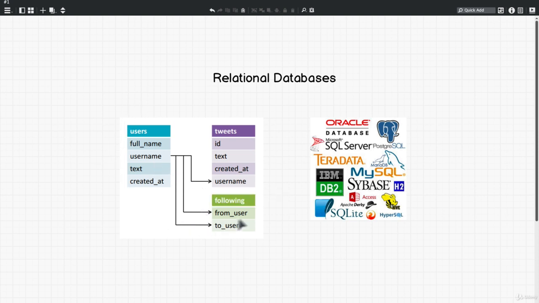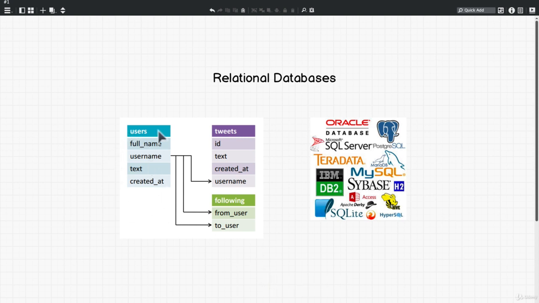In a relational database, the schema must be clearly defined before any information can be added. And if this is confusing right now, don't worry, we're actually going to create these databases so it makes sense to you. If we had Twitter, for example, you can see over here the types of tables that we would have and how we would organize it.